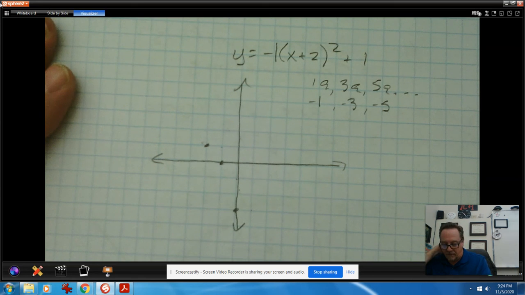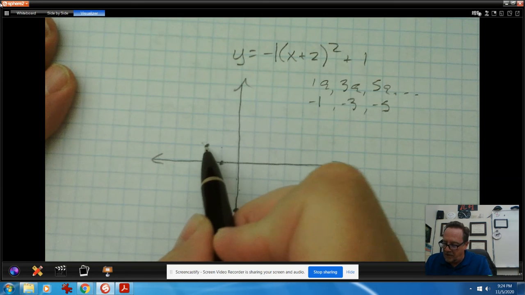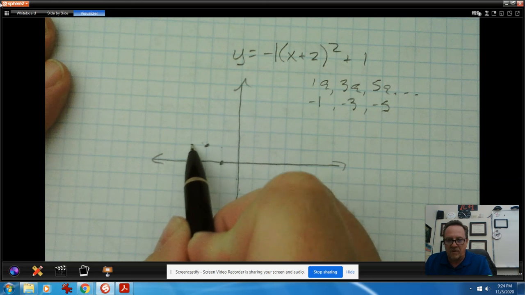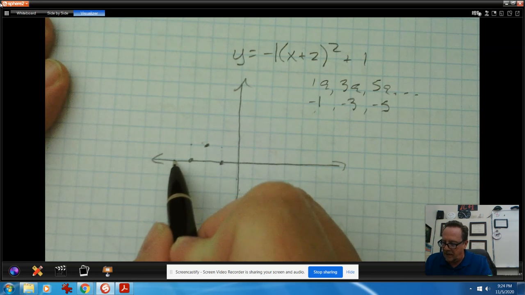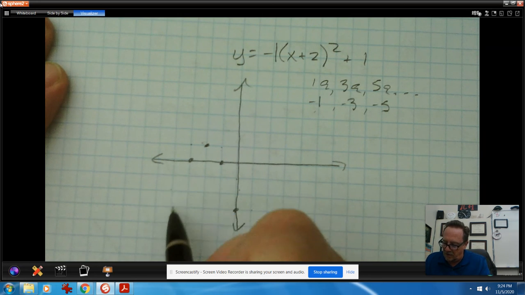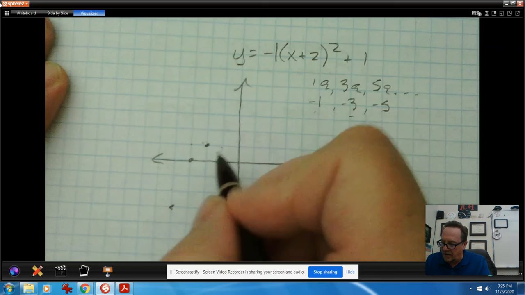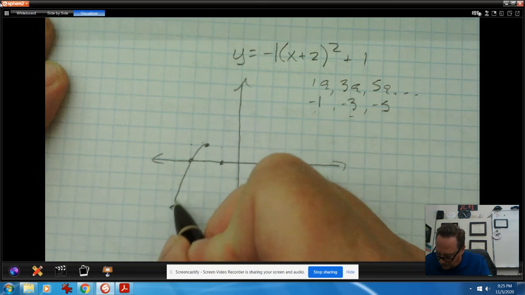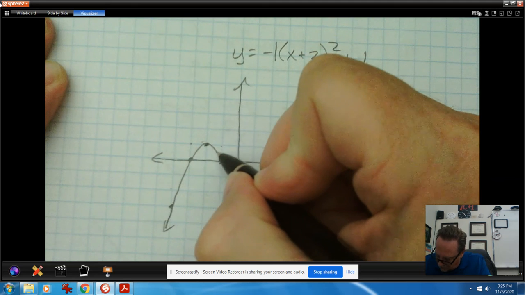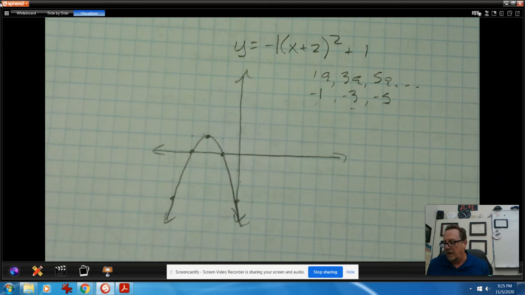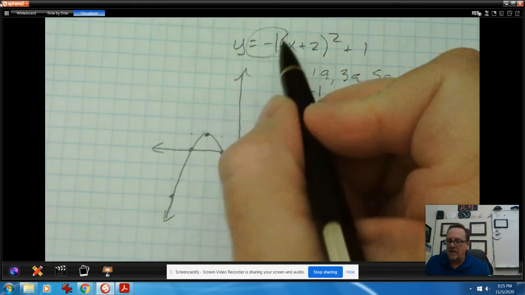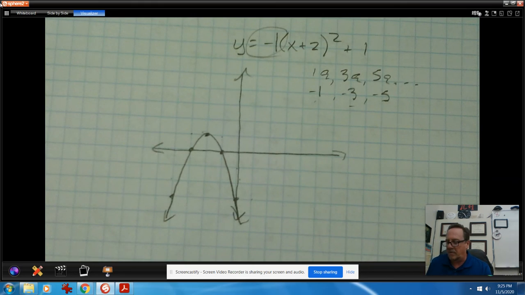I'm not going to go that far. Back to my vertex, go in the other direction, always over by 1. That doesn't change. And down by 1 because that's my first number here. And from there, over by 1 because that never changes. And down by 1, 2, 3 because that's the second number in my pattern. And so we can connect those dots. And we now have an upside down parabola. Anytime that A is a negative number, the parabola is going to be upside down.